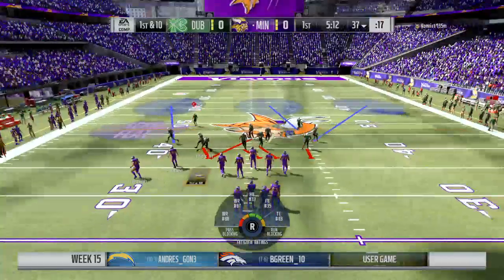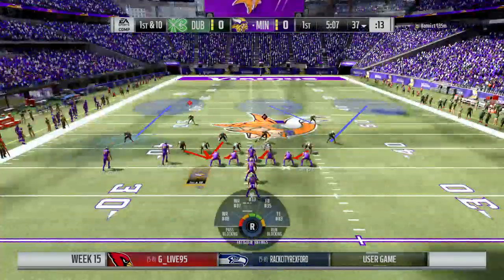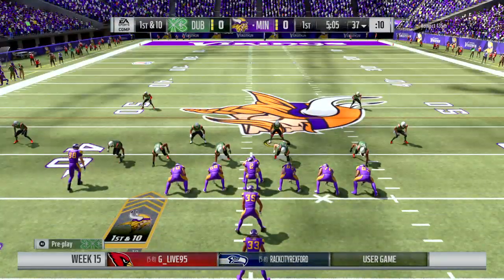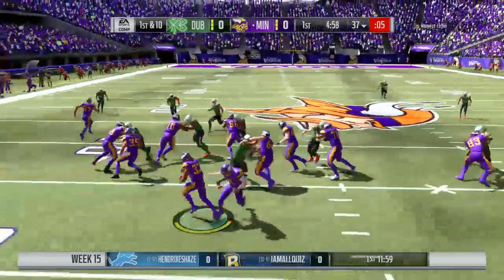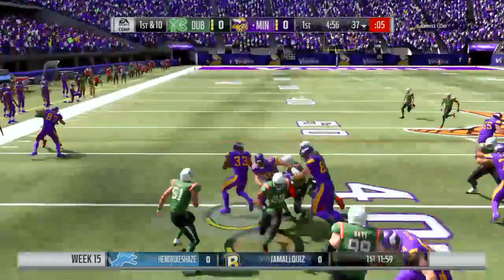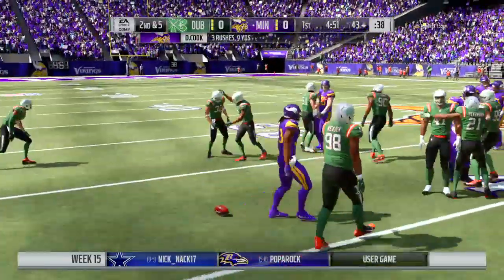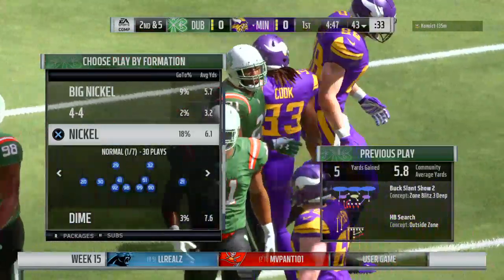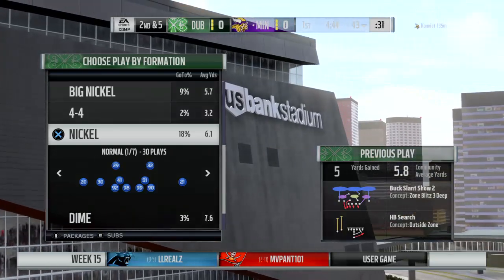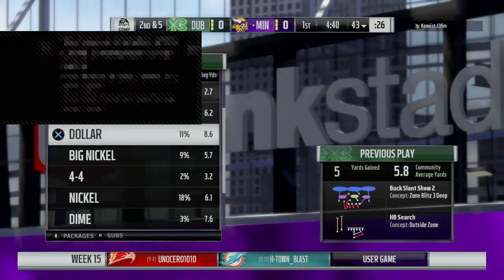Line of scrimmage, the 37 on 1st and 10. First down, here's the run with Cook. And he'll muscle his way up to the 43 for a pickup of right around 5. Despite the blitz, they're still able to pick up a nice solid gain. The disadvantage of blitzing often alters the normal spacing and run fits and leaves creases like they were able to exploit right there.